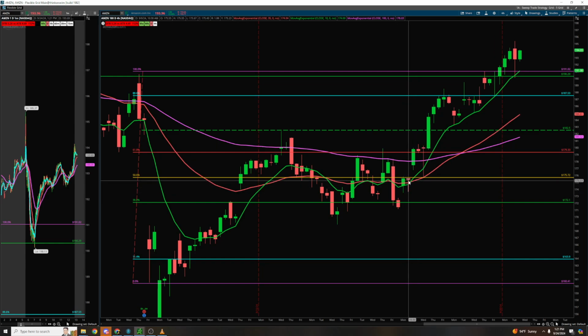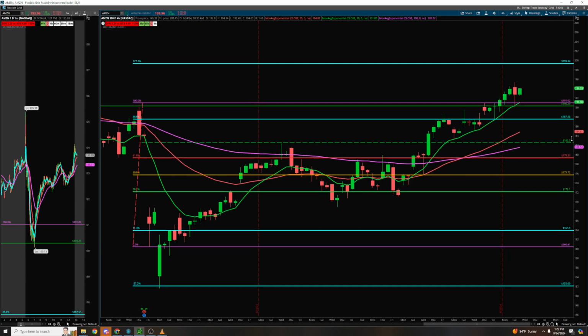but more importantly, if you just bought them here, right, and say you sold them at the top of the range, because here's the top of your range. If you bought calls down here, this gives you confirmation. You get to sell your calls the next day. Moved up $4 or $5. So something to think about.